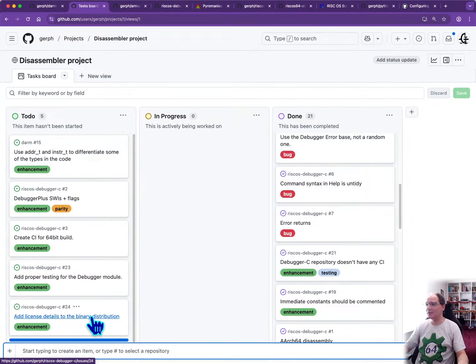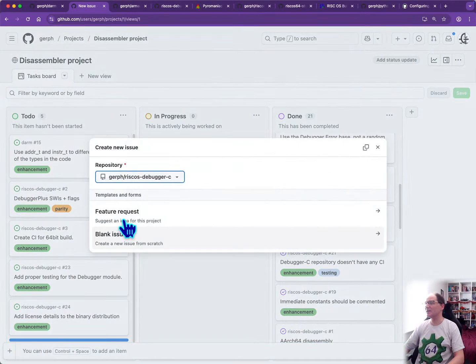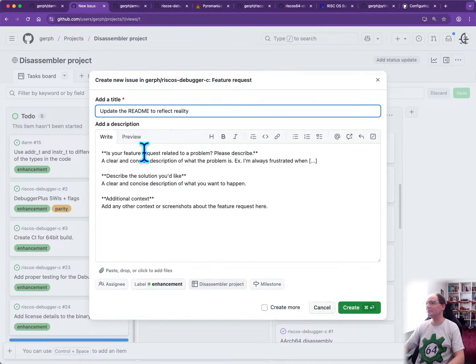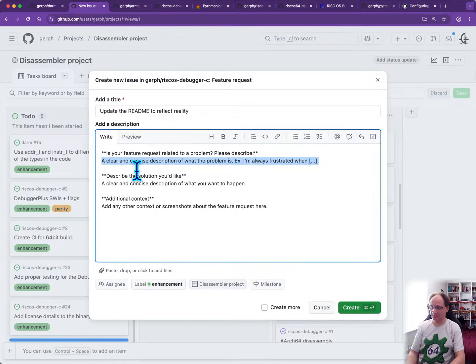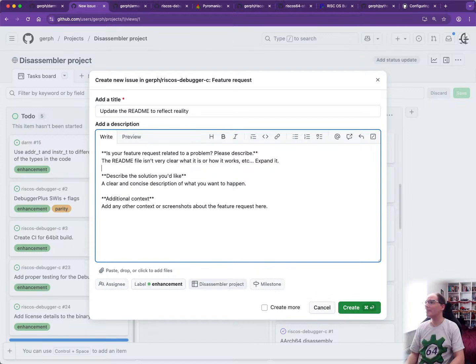I will actually add the note about updating the README to reflect reality, because it's a stub at the moment, isn't it? The README file isn't very clear what it is or how it works, etc. Expand it.